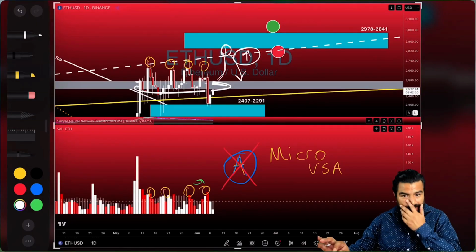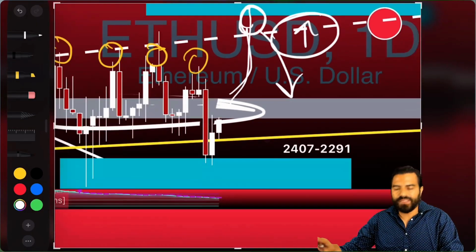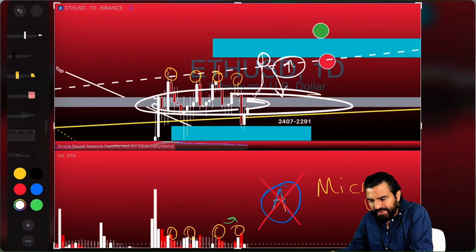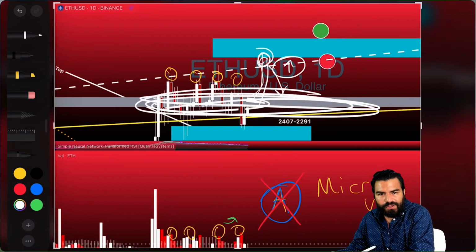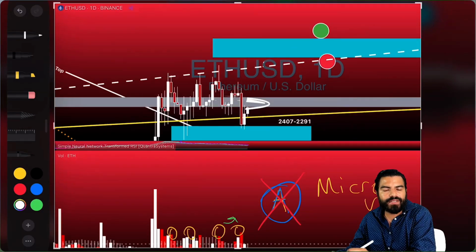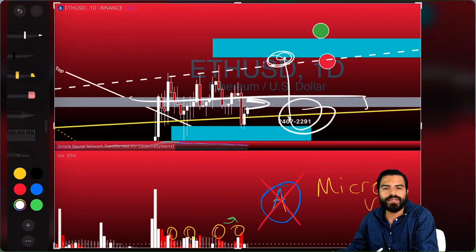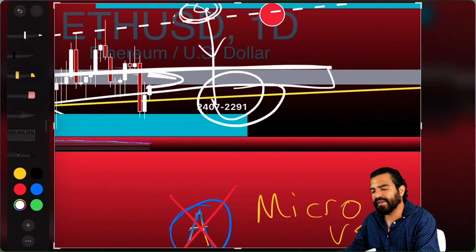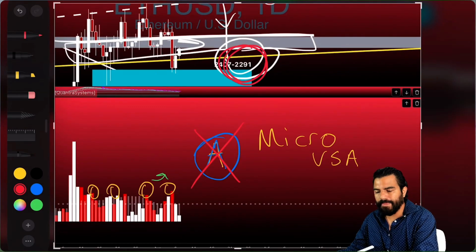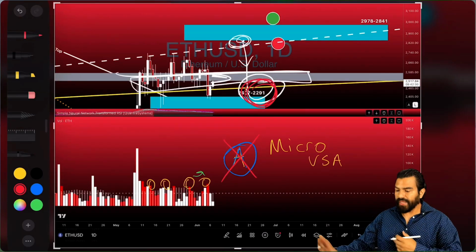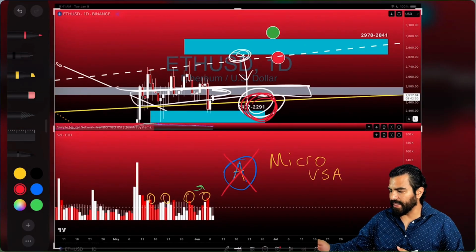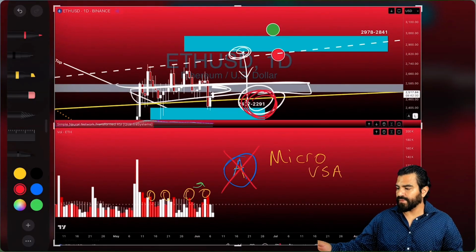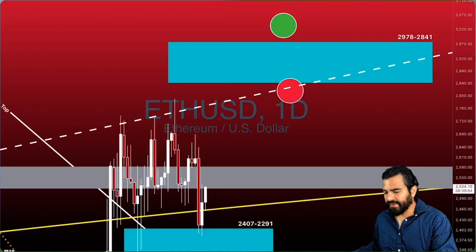So for me, I'm going to say that price is going to move something like this. We still need to remember that the area of resistance is still here. So more likely, since we're breaking this on the smaller time frame, we're only likely to stay here a temporary moment, just a small temporary moment, and then come back down to the real reality. It's a small victory. So I'm going to be looking for something like that to end up here. In other words, for me, that's what I stand on, based on the game as I see it. Okay. All right. I won't spend more time on Ether.